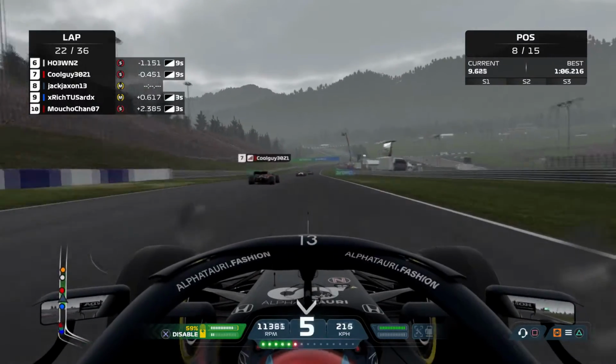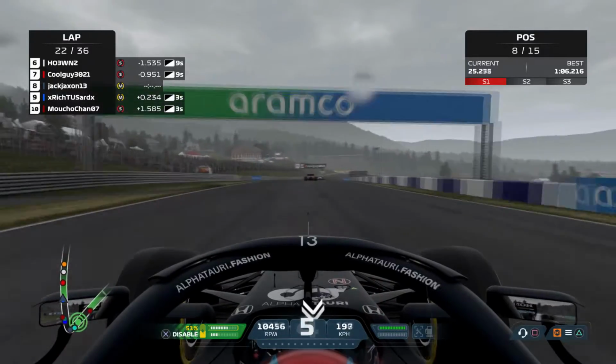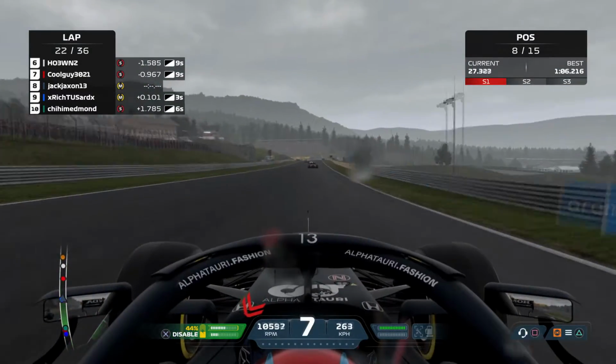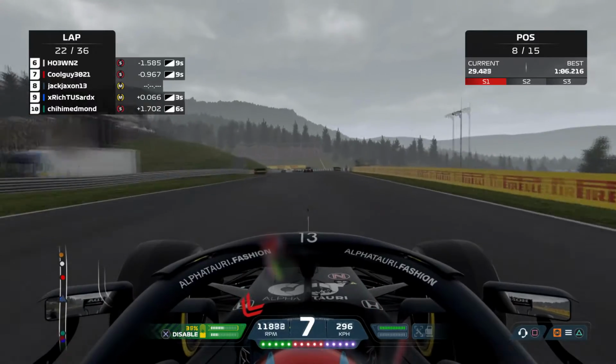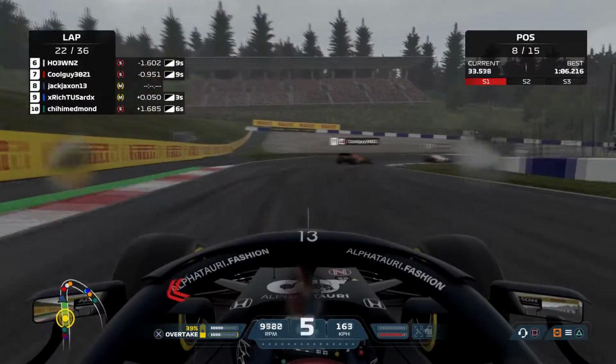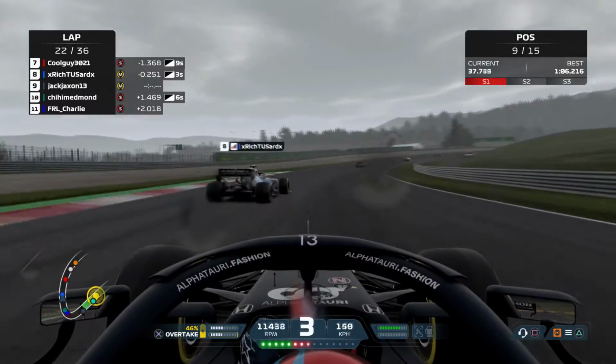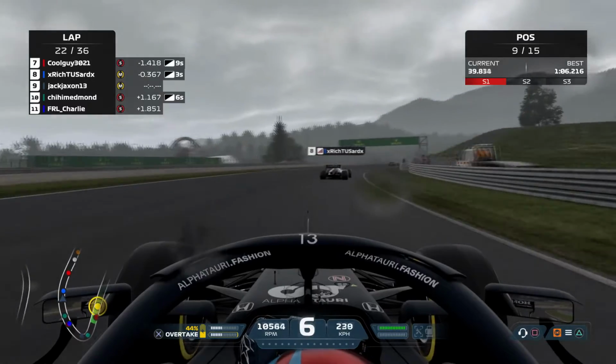We have a massive slide out of the corner, and then, yeah, stuff's going on behind us as well. You can see it all going on ahead, but yeah, Rich now is going to go around our outside here quite easily, and there's just not much I can do about it. He's got much better tyres than me, even though he is on the medium tyre. So at this point, this is lap 22.